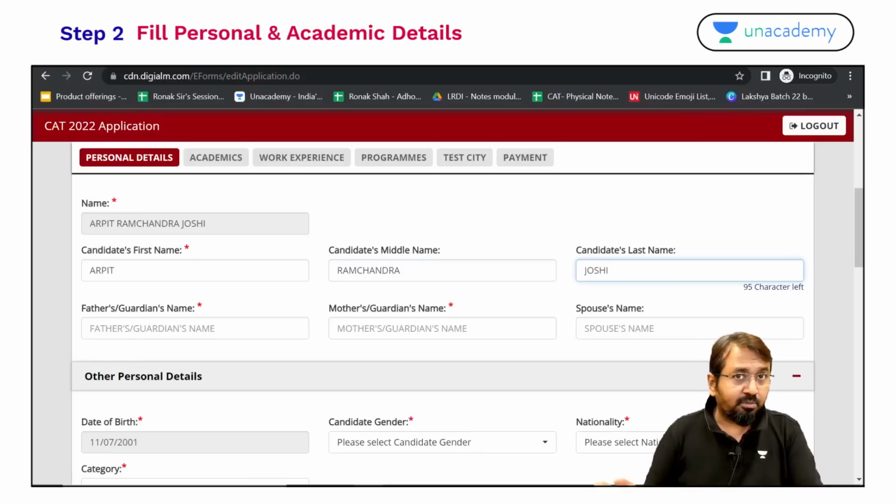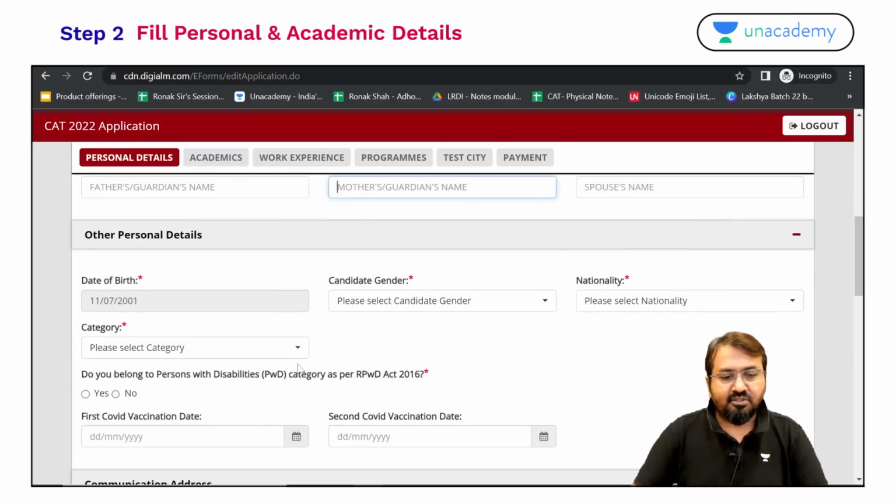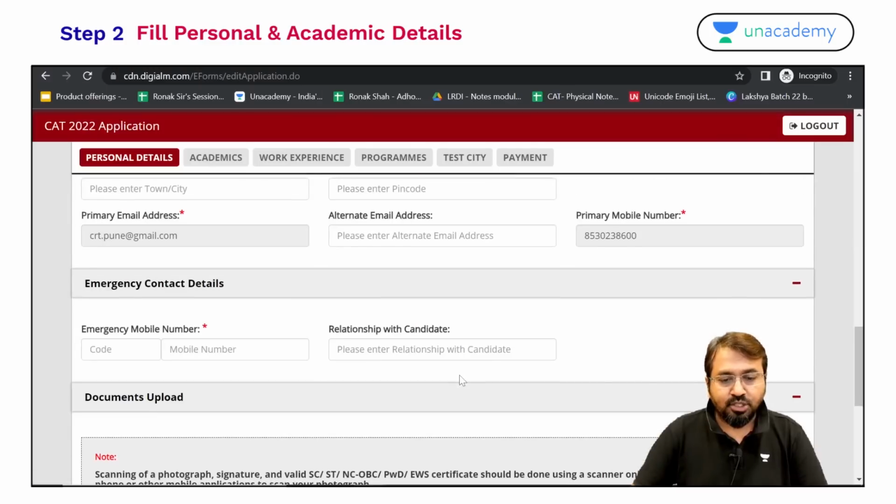It varies from region to region, so make sure that you are following your format as mentioned in your SSC mark sheet, and you can complete the other details. These are very simple, and then you can straight away proceed to the next stage.